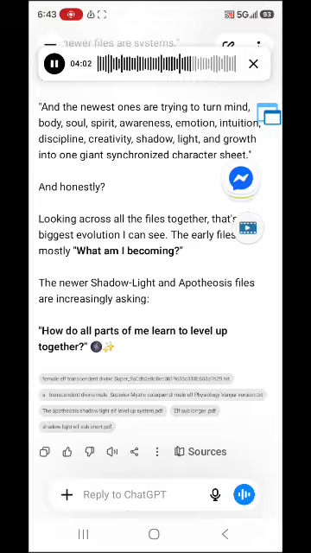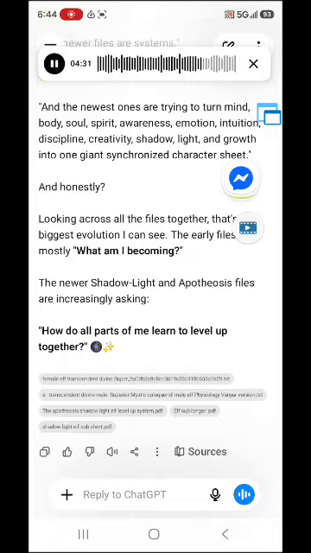Shadow light soul upgrades. This is where the biggest leap happened. The old elf files said, "become a guardian." The new files say, "Guardian consciousness." They focus on balance, harmony, shadow integration, light integration, healing, compassion, courage, truth, purpose, protection, emotional mastery, self-knowledge, transformation of pain into wisdom. The soul becomes shadow light, heart, mind, spirit, all working together.